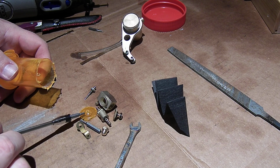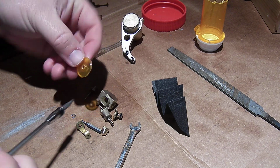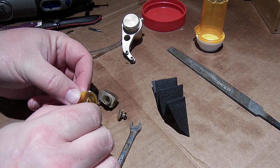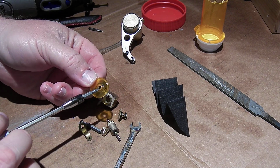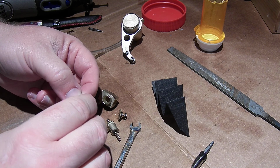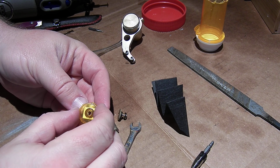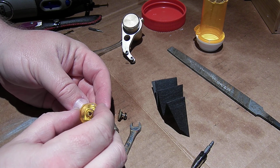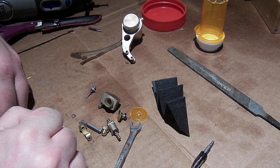This washer is off the bottom of a pill bottle. I used my Dremel to make this middle hole just the right size to fit over that shaft, and I picked the pill bottle because it's got the two different indents, so it's a bit like a dished washer, and that means it will hold. It's also kind of big, but it's going to help hold that pad of makeshift felt over the area where the air leaks, so it'll be more likely to get pulled against the infiltration zone.